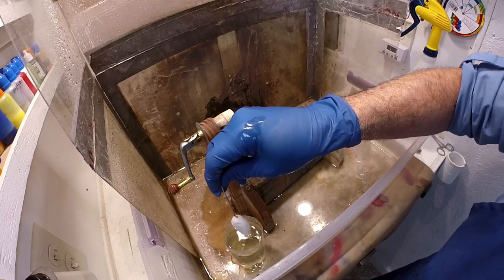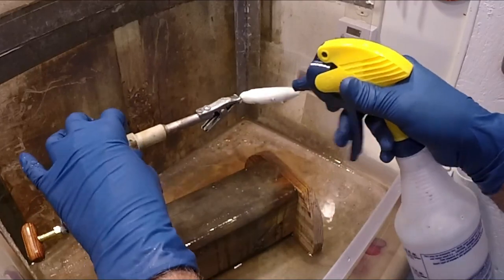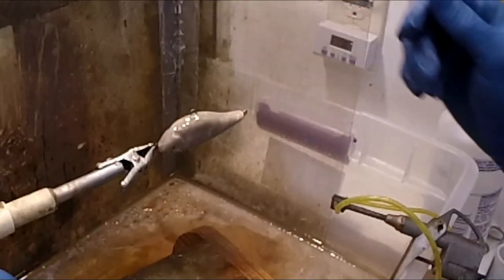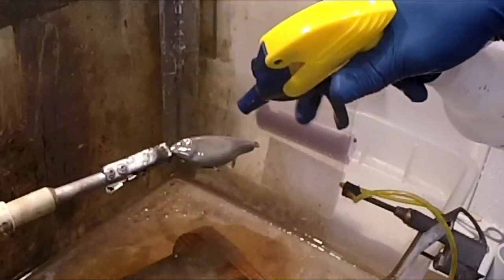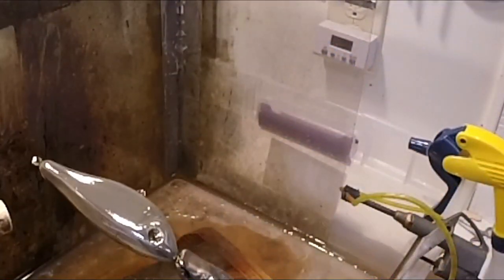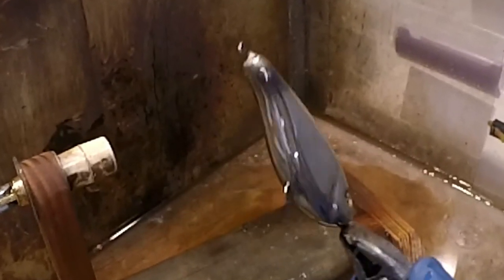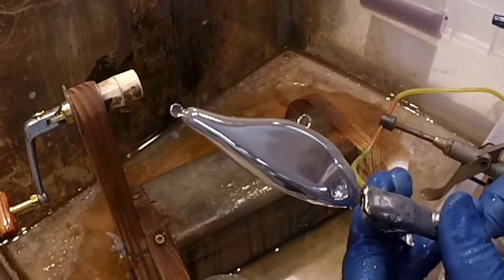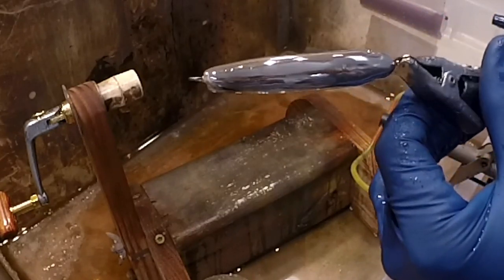Let's do a white one. Here I'm dipping it in the activator, just getting started. Let's get that activator off and start getting some silver on it. You can see it starts out a little blotchy. I look like I'm in a little bit of a hurry and putting too much silver on at a time — I end up concentrating too much on the tail and it ends up with a little bit of a problem. There it is — right there. You can see it, just a dark spot. That's too much silver. So now I'm drying it. You've got to get all those water droplets off, otherwise you'd never get the stains off. I'm pretty happy with it — it's got a good reflective surface and I can probably do something with the dark tail with some paint to camouflage it.